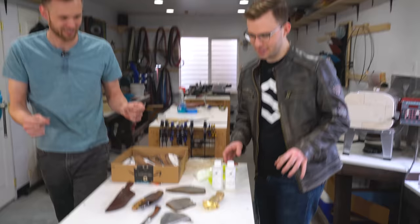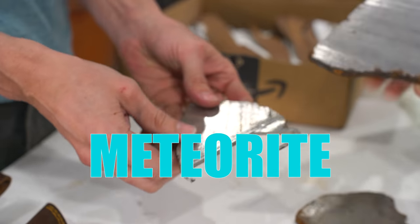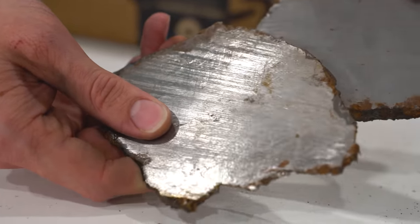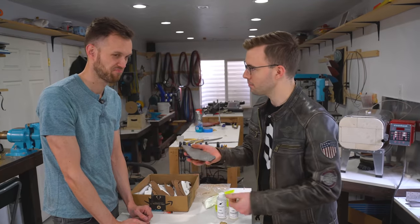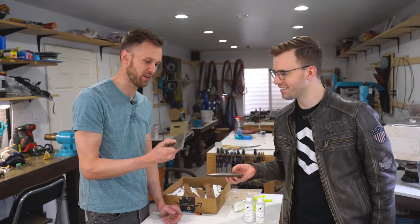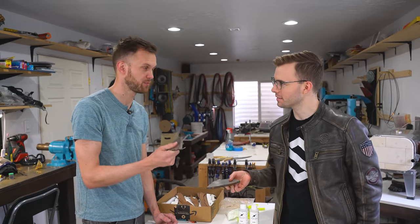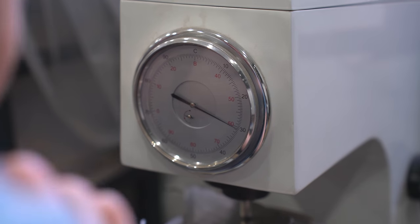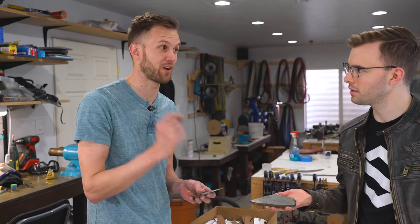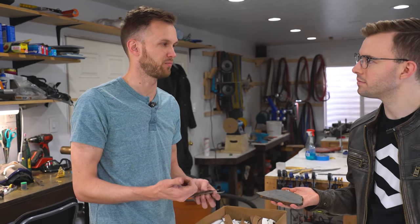This is meteorite — specifically Muonionalusta meteorite. Right now it looks kind of plain and dull, but don't be fooled. When we're done with the knife we're going to etch it in acid and it's got amazing patterns that take millions of years to develop and are impossible to fake. I tested a piece and it showed up on the Rockwell scale at 30 — a really good stainless or high-carbon knife blade can get up to 60 or even 65. But mild steel from Home Depot is like a negative six, so this knife is going to look spectacular; function is secondary.